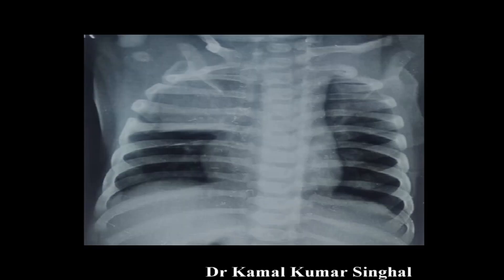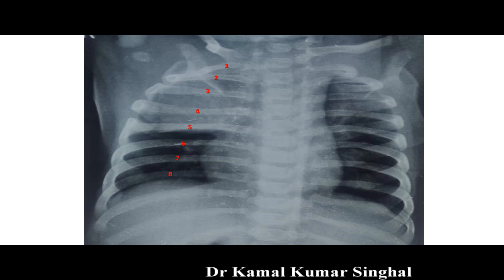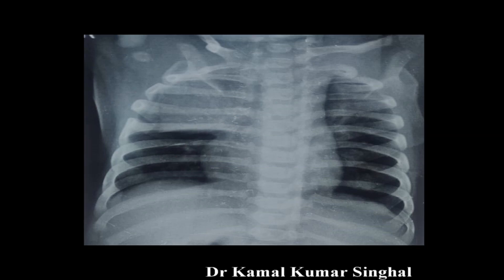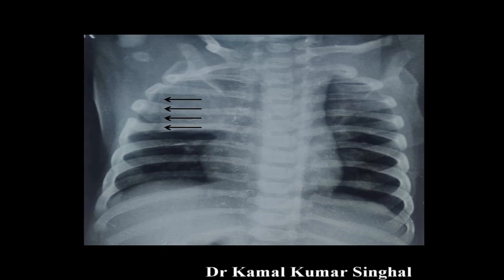The chest radiograph was slightly rotated to the right of the patient. This resulted in an apparent slight shift of trachea, carina, and the mediastinal structures to the right. The film has expansion of 8 posterior intercostal spaces. There is homogenous opacity in the right upper zone. If you look closely, this homogenous opacity has a well-defined lateral edge indicated by these arrows. Just lateral to this edge, we can see the anterior edges of the ribs, which in this radiograph created a false impression that the opacity is filling the whole of the upper zone. The opacity in the right upper zone is due to thymus, which has a well-defined lateral edge.